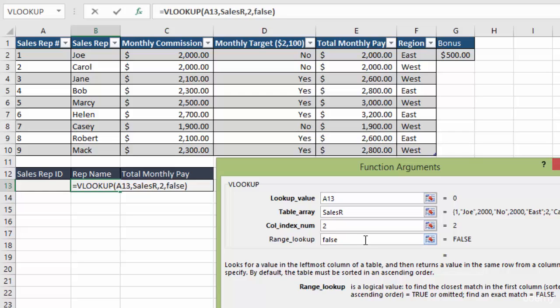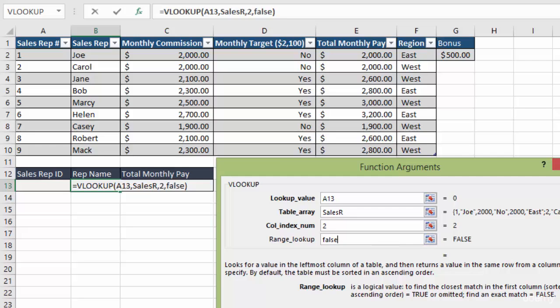Sometimes if you type true in, Excel will bring back some kind of screwy results. There are a few rare instances where you would want to use this, but for the most part, you want Excel to bring back an exact match for what you're looking for, so you don't get any of those screwy results. So we put in false, and it's going to bring back only exact matches for our inquiry.